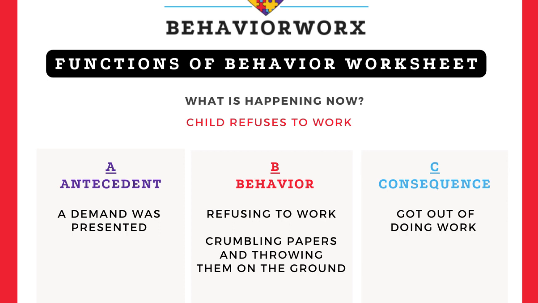So refusal to work, we could say maybe they're crumbling their papers and throwing them on the ground, right? And so that's when we would collect data, perhaps about the frequency of throwing papers and crumbling on any data collection sheets that we would have. So the behavior here, we've already established. And then looking at that antecedent is everything that you just circled on that 4-quadrant sheet.